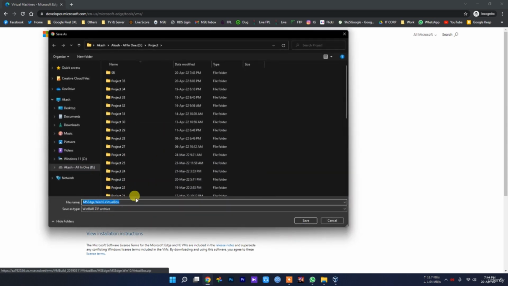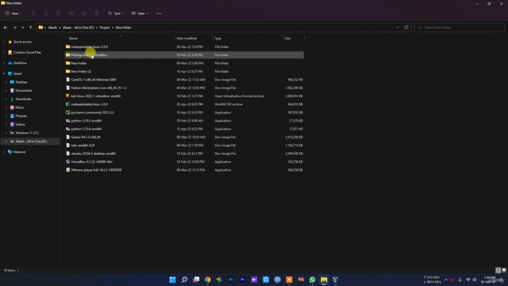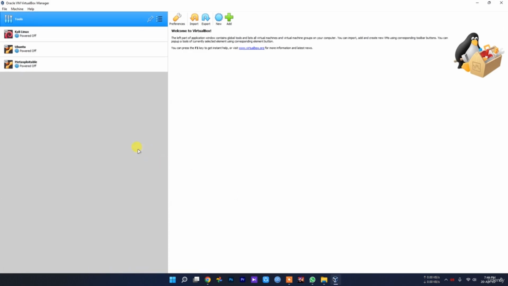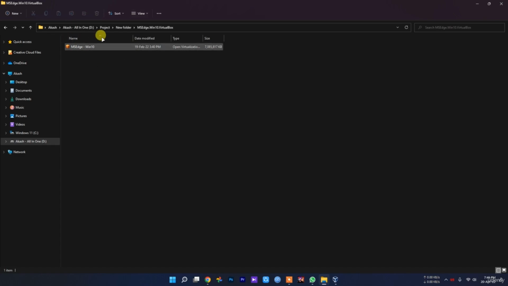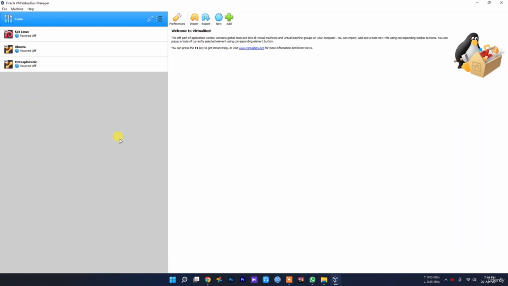This will take some time. It is most probably 4 to 5 GB, even more, it may be 6 to 7 GB. As you can see in here, it's 7 GB. So just download this and extract, and this file will show up. Then the same process as previously for the installation of this file that we downloaded from developer.microsoft.com, which is the official page of this virtual machine. So let's just install now.